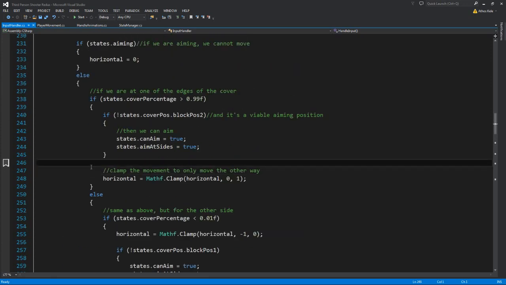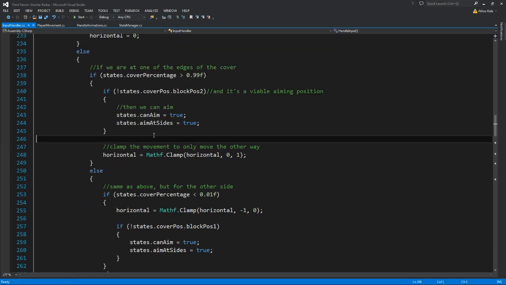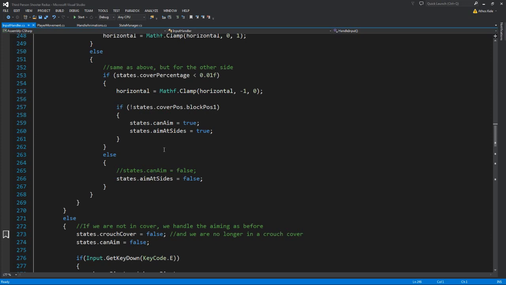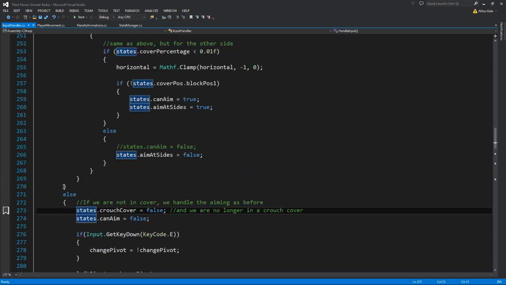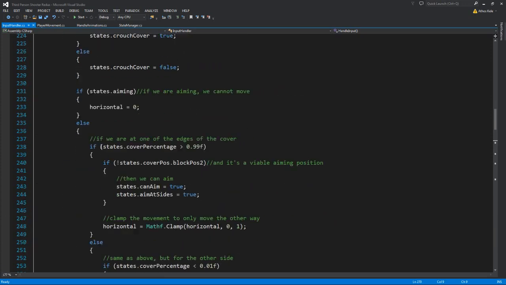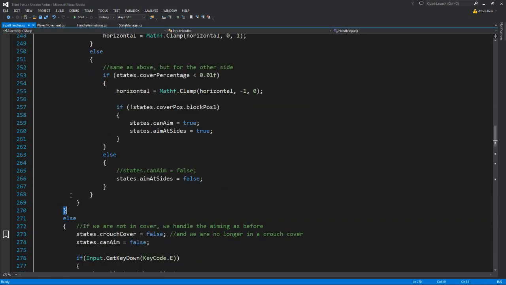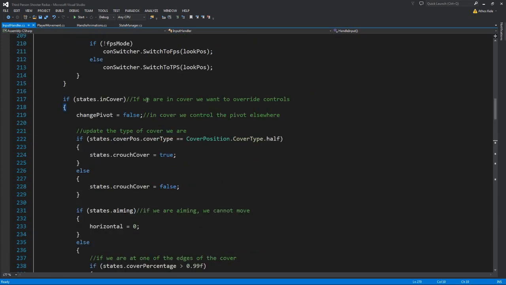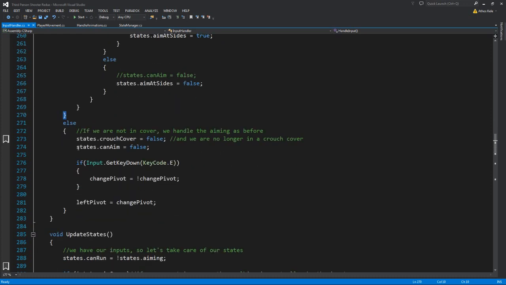And let me remove the bookmarks. The bookmarks are how I keep track of everything, so I do not forget to mention something. So on the else statement of if we are not in cover, we simply keep stuff pretty much as before, only we say we are not in cover, so we're not in a crouch cover position, and then we cannot aim.